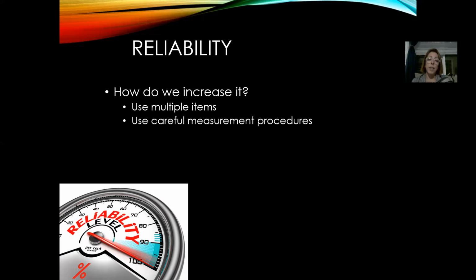We can also use very careful measurement procedures. So be very specific about how we go about measuring, making sure that we're doing the exact same thing for every participant, the exact same thing for every observation. This is really good for you to think about as we go into coding data later in this class, because you will need to be very specific about your instructions for how you're going to code, because that is our measurement, right? And if we're all going about our coding in really different ways, then the likelihood that we all see things the same when we're trying to assess them is low. So, very careful measurement.